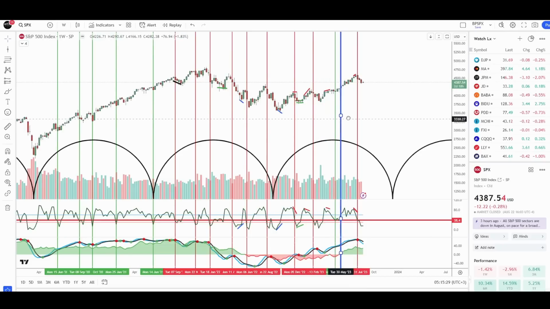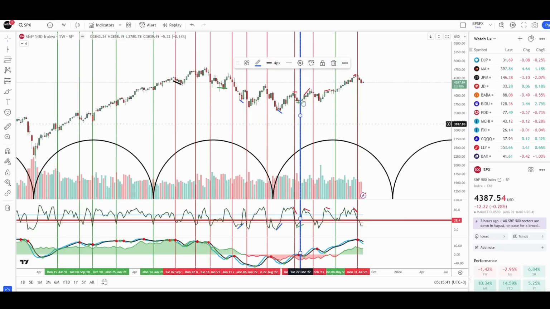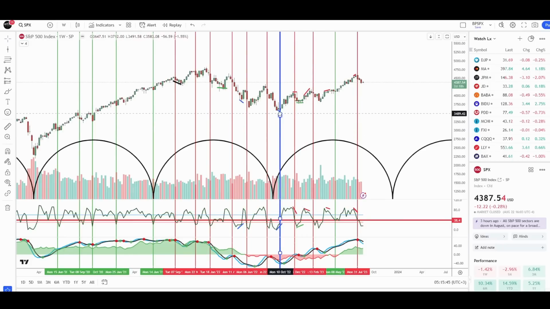More recently, we had a break below 38 and extended weakness. So when do we get a bottom? Well, guys, we get a bottom when we move back up above 38. Here it is, move back above 38. It marked the bottom. Here's another one, move back above 38. It marked the bottom. Let's take a look here. Move back above 38. It marked the bottom perfectly.